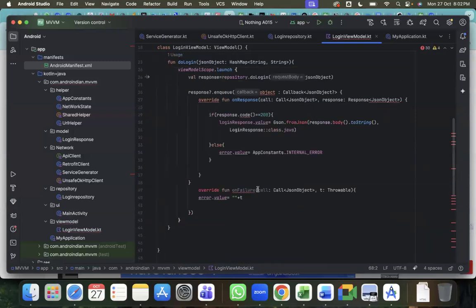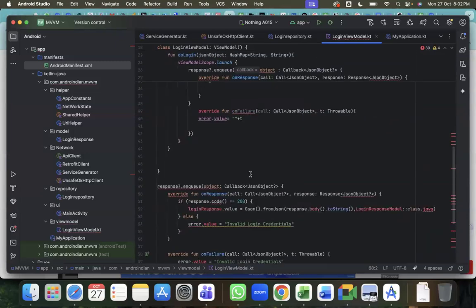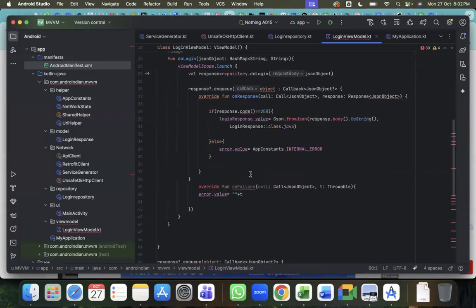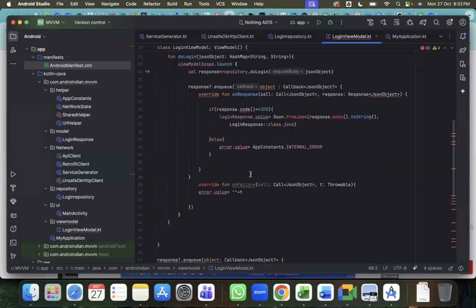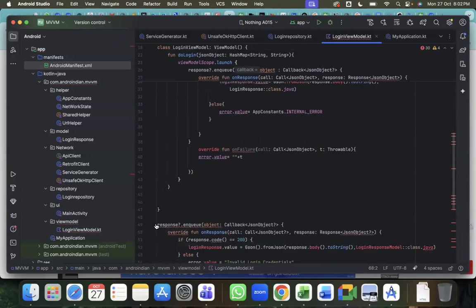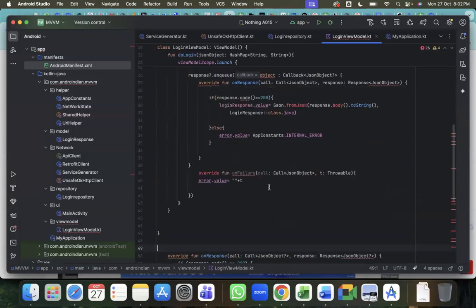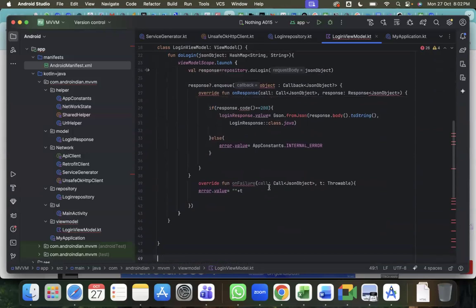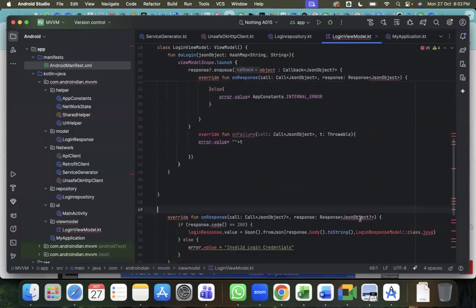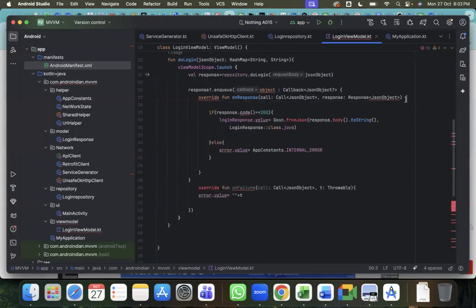So that is response dot enqueue object callback JSON. So that line is clear. Right, then override function on call response call, JSON object. So still it has an issue.